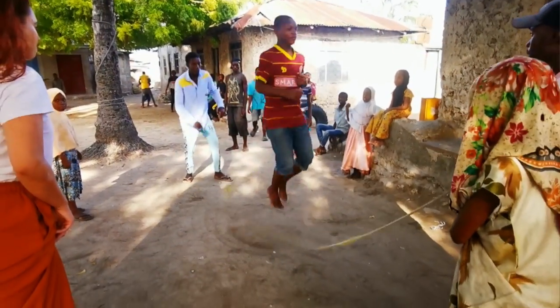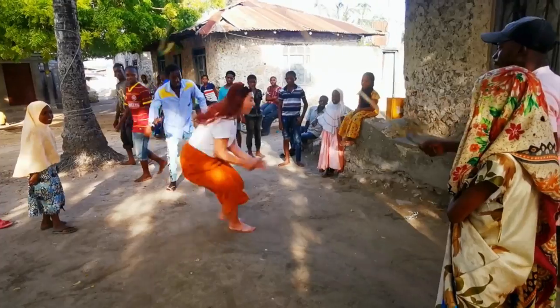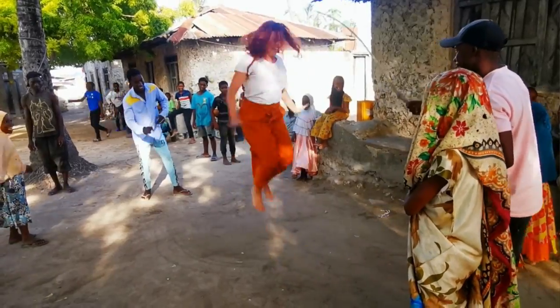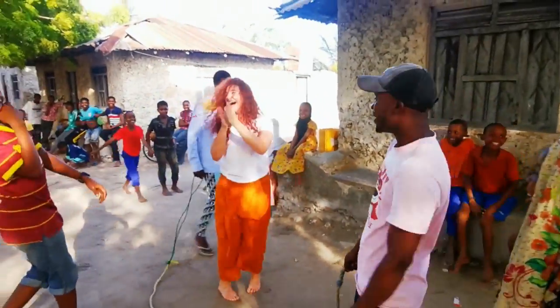On day eight we wanted to explore local life. We were staying in a lovely hotel with air conditioning and a sea view, but just outside the window there was a local village with no air conditioning, no electricity, no running water. We walked into the village and played with the kids — they were really friendly and showed us the games they were playing. The girls were incredible at skipping rope; I tried and failed and they all laughed at me. We gave them sweets to say thank you, and the kids were shoving each other to get them. It was a bit of a reality check about what local life is really like.